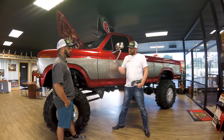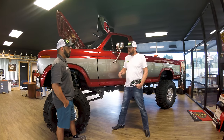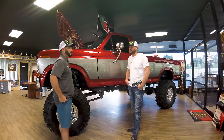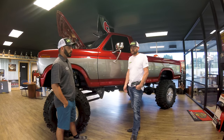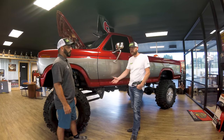That evolved into a 6.4 transplant, which never got finished — a customer needed it more than us, so we took the back burner and helped them out. And thankfully, that happened because it evolved into this current build, which is a 6.7 Power Stroke — not the 6.7 inline Cummins tractor motor, it actually got a real motor in the truck. We went with the 6.7 Power Stroke because we got a parts truck out back with a watered-up flex plate, got a heck of a deal, and transplanted the motor in here with hundreds of hours in the firewall trying to get it to fit. I think we're the only people on the planet with a bullnose '86 with a 6.7 Power Stroke in it.